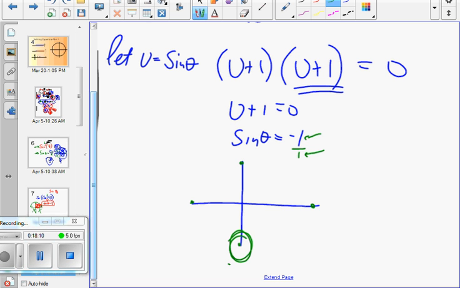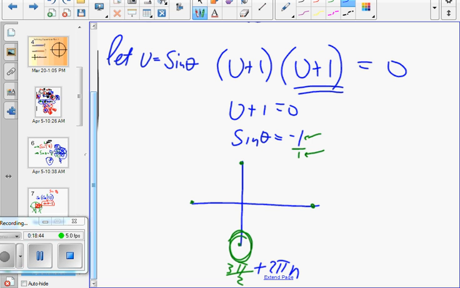3 pi over 2. I get why you might have said -pi over 2, but that would have been if this was inverse trig. Was this an inverse trig question? No, it was not. Okay. Therefore, the answer's 3 pi over 2. Now, could there be more answers than that? Yeah, because this isn't limited by inverse trig rules where you can only be between here and here. So if it says find all, it's kind of a hint. If the problem says find all the solutions, then you say plus 2 pi n.